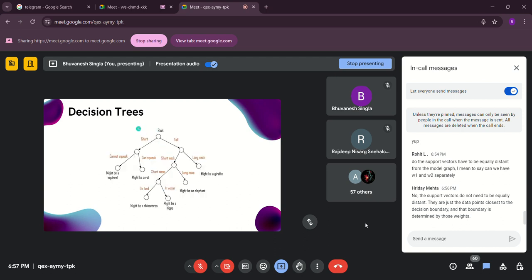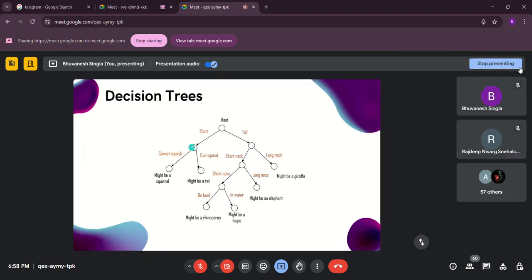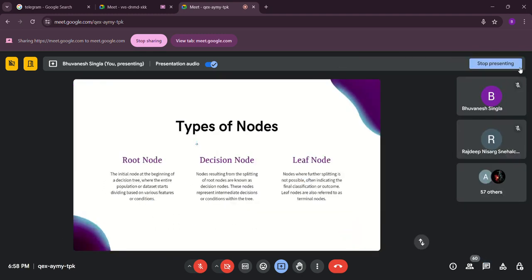Yeah. So this is what a simple decision tree which classifies animals would look like. So you have the root, which is basically the full data, and then let's say you try to break it on the height of the animal. So is it short or tall? And then maybe you break it on the sound that the animal makes, or maybe the length of its neck, nose, or where it resides. So at every split, you calculate something called the impurity of the split.